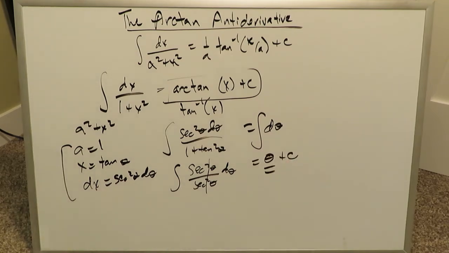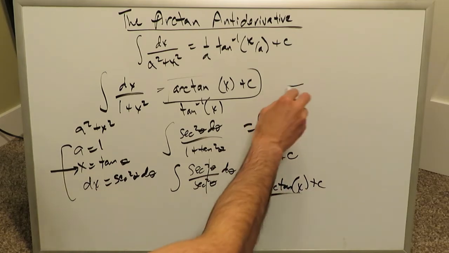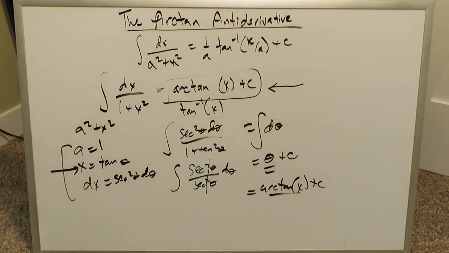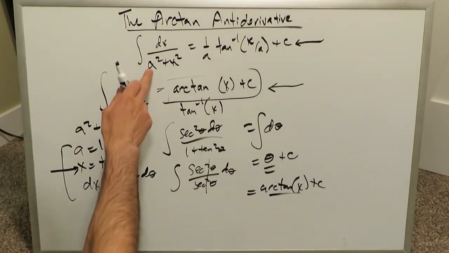But this right here is ambiguous. You have to understand and realize what theta originally was, and you do that by means of this part. If x is equal to tan theta, then theta must be equal to inverse tan of x or arctan of x, and hence you get arctan x plus c, which very well mirrors this form that you're seeing over here. And of course it will mirror this form as you see over here if a were a different value.